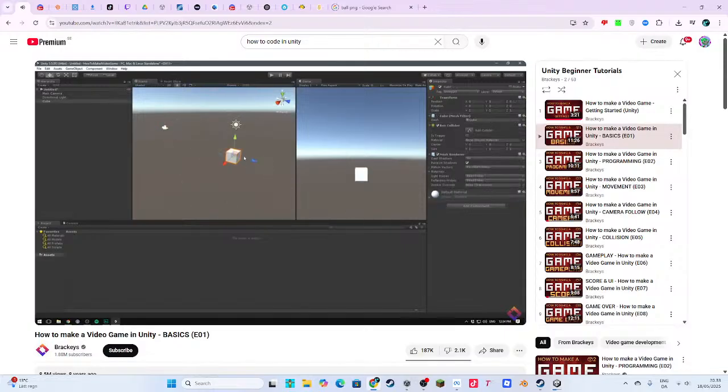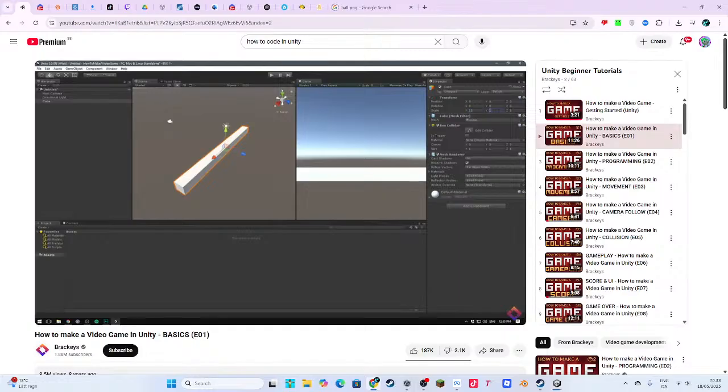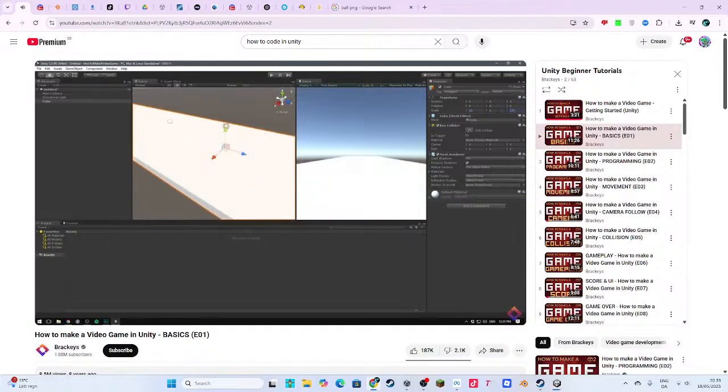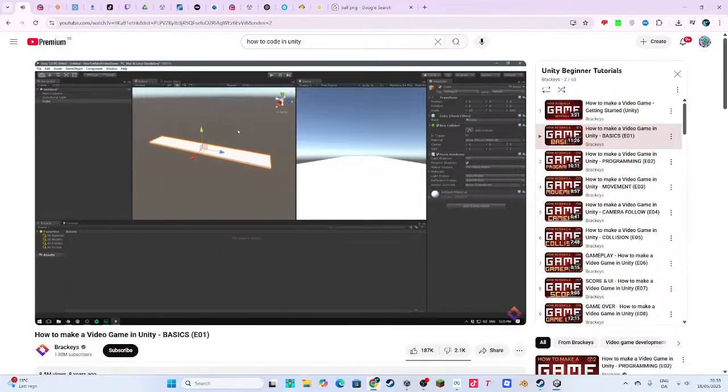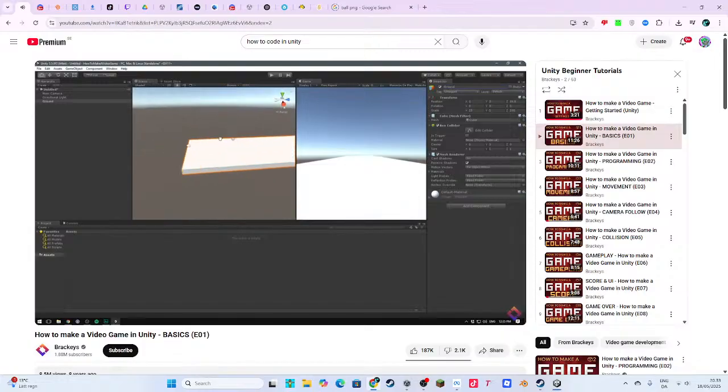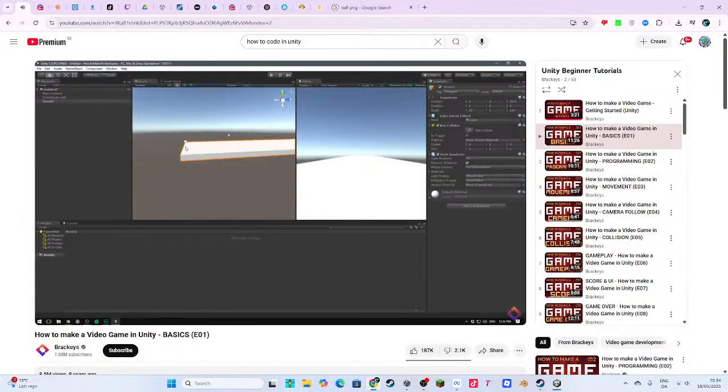I'm then going to select the cube and scale it up. Let's give it a scale of 15 on the X. We keep it at 1 on the Y and give it say 100 on the Z. If we zoom out now, we can see just how huge this ground plane is. We can then rename it to Ground. And we can simply drag on the blue arrow here to move it over. Something like that, just so it starts about at the same point as our camera.